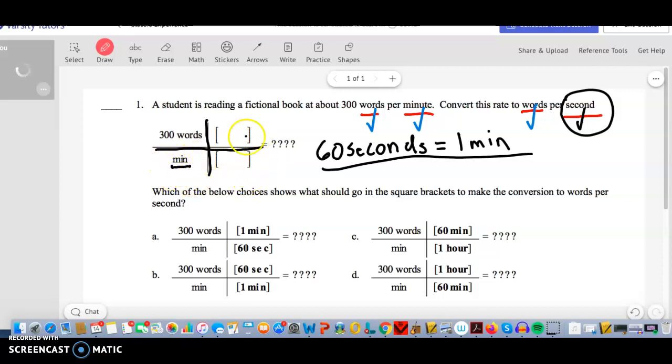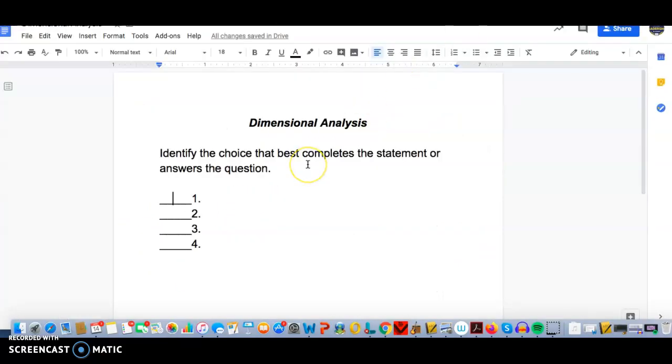For example, if this is minutes, this has to be minutes so they can cross out. Then I look at the number that has minute next to it, and that's 1. And that equals 60 seconds. You can see here that the correct answer for that one is A. So you're going to go to your answer sheet and type in A.